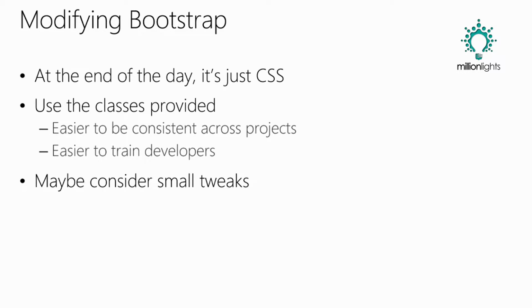Okay, so let's bring it back to my slide here. I want to mention that when it comes to modifying Bootstrap, and this has been one of the big themes of the day, it's just CSS. It has all been about just adding classes and away you go. So if you want to modify it, you can really do two things. Number one, you can add more classes: create the class that you want, change it to what you want it to be, add it to wherever you want it to be, and away you go. Or B, just go in and take a look at the classes that are already there and tweak those.